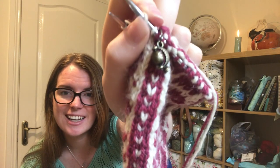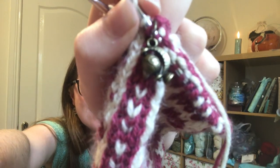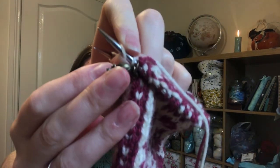And yeah, so I pulled out one. I was like, oh, 4 millimeters, that's my gauge that I'm working on at the moment, that seems fine. And I tried one round and I was like, no, I hate it, two-handed colour work, I hate it. And then I gave it another go and I haven't stopped, so obviously I don't hate it. I quite like it. It's great. And I've got one of my little stitch markers there.